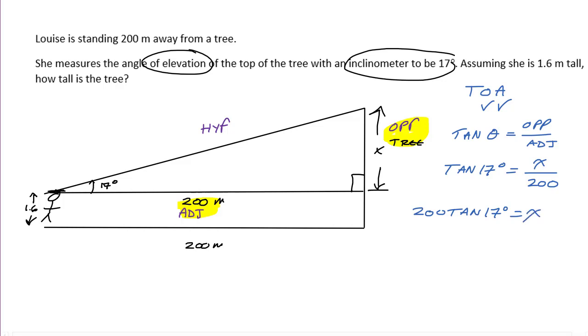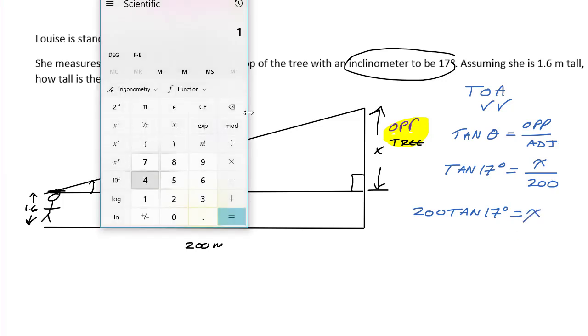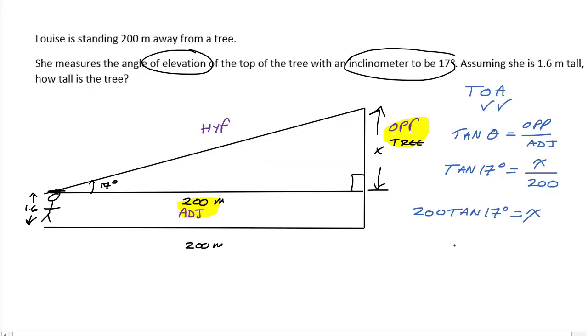All right, so let's get out our calculator. Let's figure that out. So I'm going to clear everything out. Okay, 17. I'm going to do tan of 17 first. Again, on your calculator, you're going to do tan of 17. I'm hitting 17 tan, and I'm going to times that by 200. And I got 61.14. So I'm just going to round that to approximately 61.1.